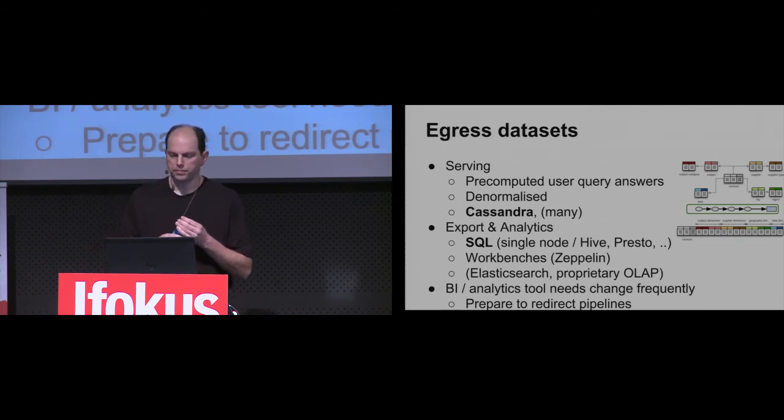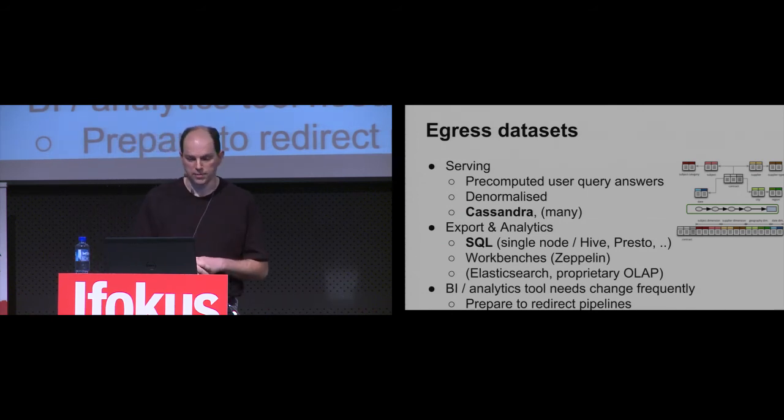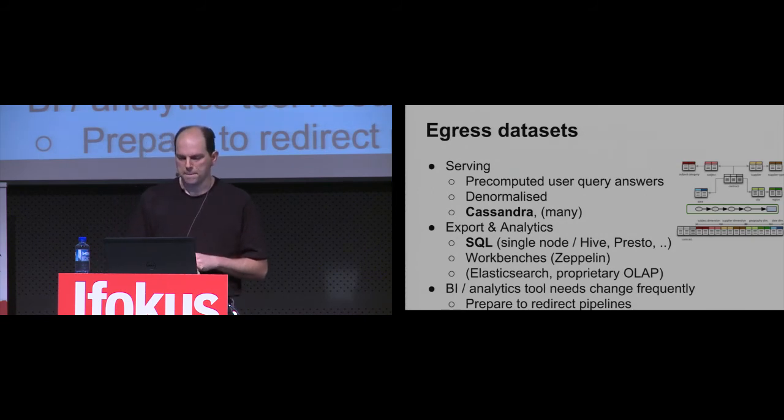Right, so we have computed a bunch of things. Now we're going to spit it out so that you can create some value. And if you are building data-driven applications, you want to spit it out into some kind of database where you have a service that can serve it to users. If you don't know what to pick here, Cassandra is your default choice, but many people have lots of opinions about these things. So I'm sure you have a favorite one.